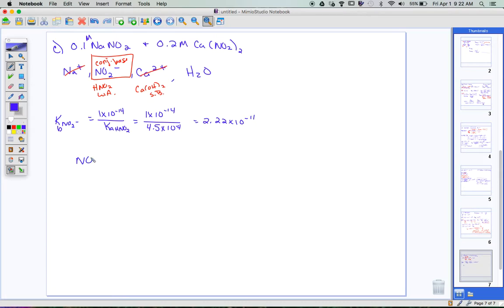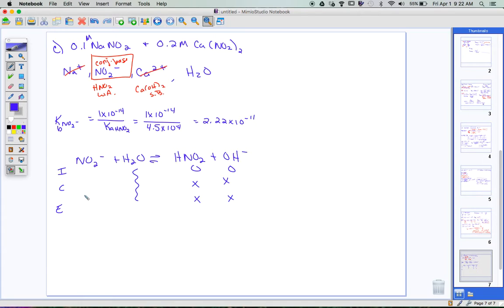All right, so let's write our equilibrium reaction. NO2 minus, it's functioning as a base, so I leave the water in. It's going to give me HNO2 plus OH minus. If you want to see the ice table, actually, we need to calculate that concentration because we have a mixture, right? It comes from the NaNO2 and the CaNO2 too. We don't really care about the water. This is 0, 0. This part we can fill in because we know this part.